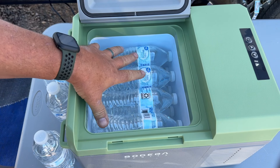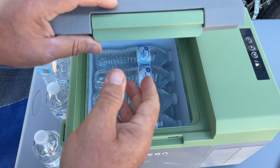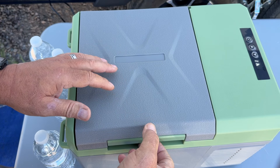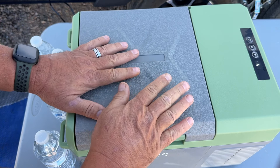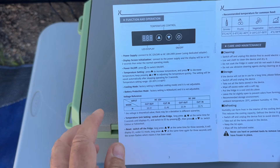You still have a little bit of room on top where you could put some lunch meat or some kind of food you want to keep cold, on top of the eight bottles of water. With eight bottles the lid stays down — you want it sealed good, so don't overfill.